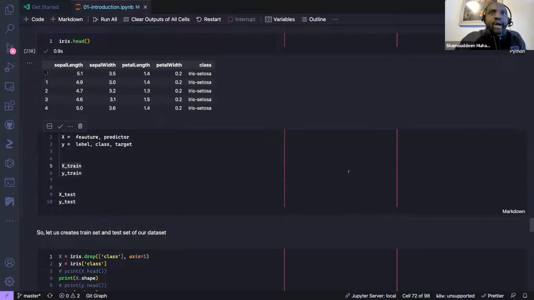The first one is the training data, where in scikit-learn we use capital X to denote the training part, and small y to denote the target part. So X train is for the training set, and Y train is for the classes of the training set. For each X train row, this is the corresponding Y train.